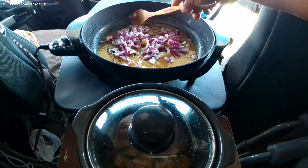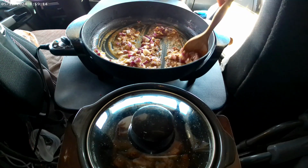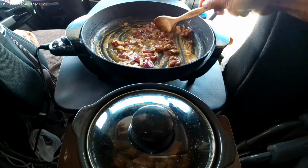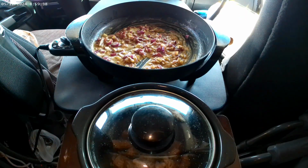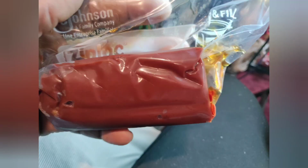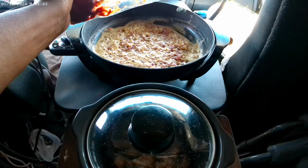You put your onions in. Your onions are going to stop your roux from browning or cooking anymore. It's going to keep cooking. And you want to cook it because you got to cook out the rawness in that flour. You don't want to eat raw flour.